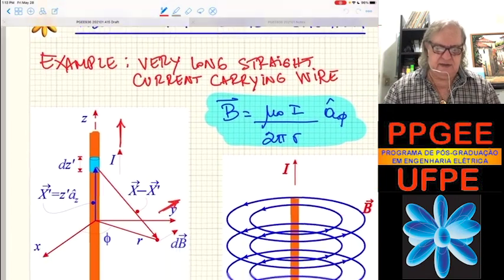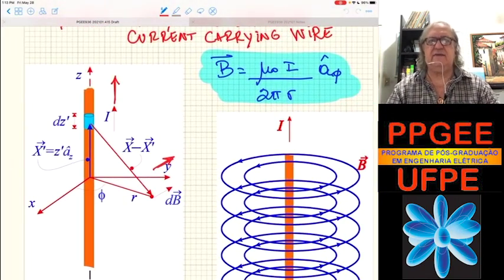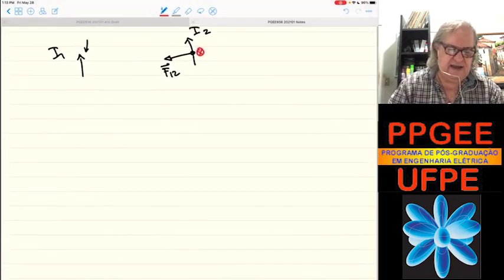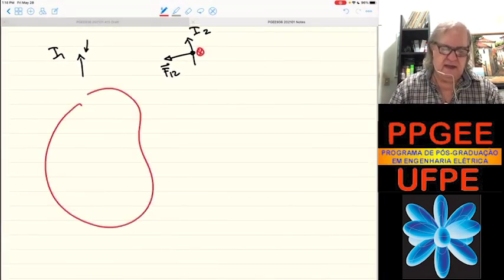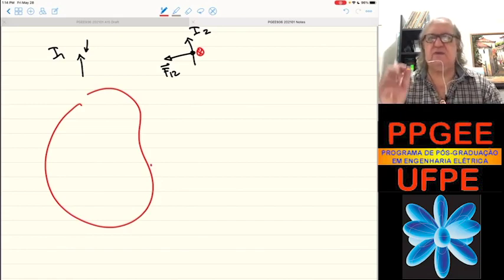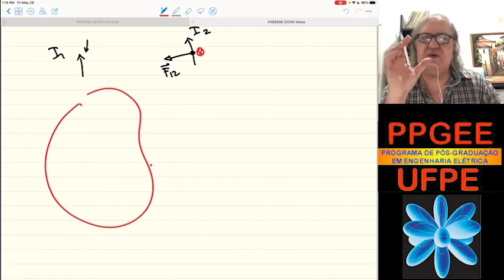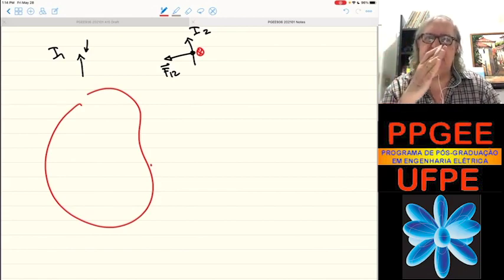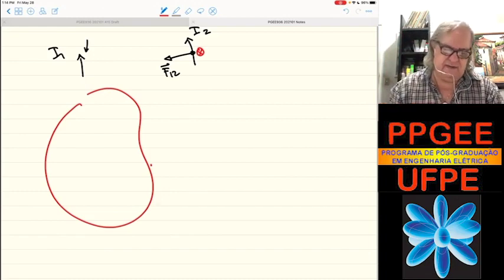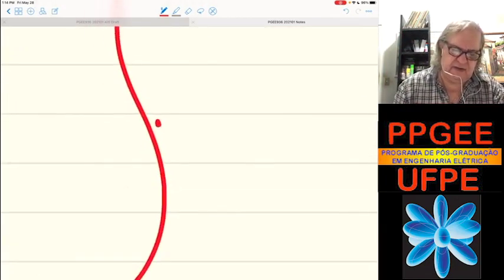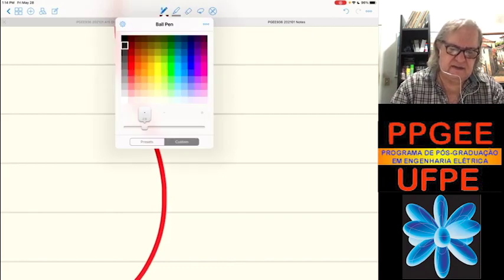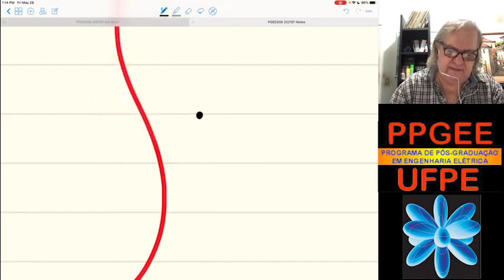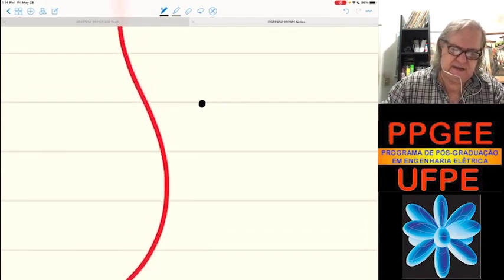Let's look at this situation here, in which you have, in fact, any circuit of any shape. If you look very close to the circuit element, what would be the magnetic effect? That's a fundamental question, right? How does it vary with distance? If we expand this, I want to look at, we can go a little farther. So I have, at this point here, a certain distance, right?